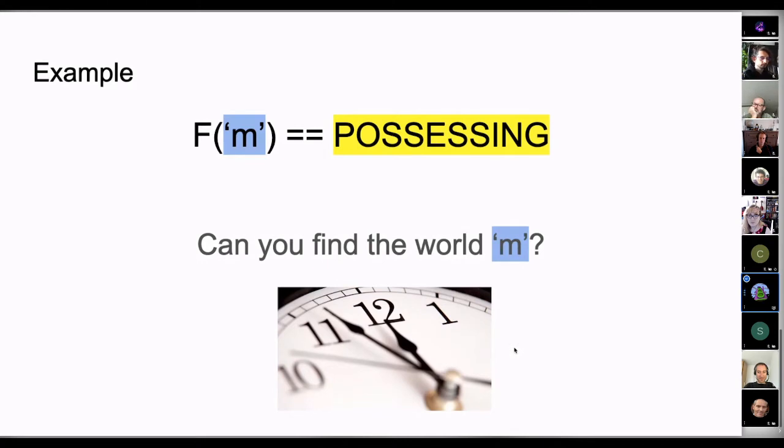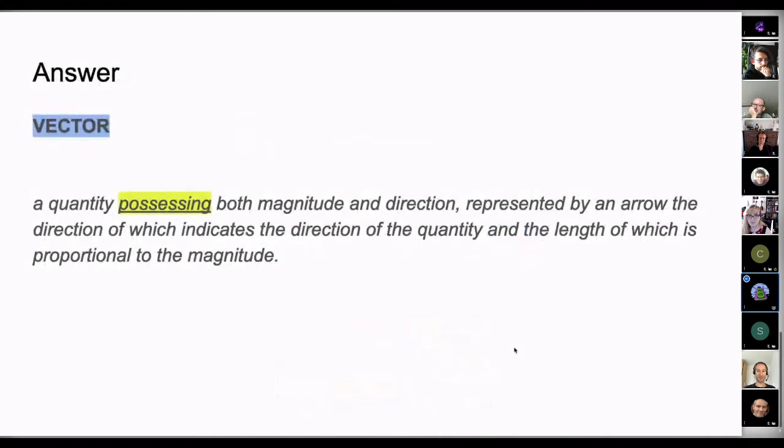And notice that it's very easy for me to make it more complex by doing some iteration. Let's say I take the definition of the word, I take the third word. Then for that third word, I search for its definition. Then I take the first word of the definition. Then I take this word and I search it again. You see that it's easy for me to do, and it's very hard to do if you want to find the original word. So by the way, the answer is vector. If you look at vector in that dictionary, it's a quantity processing buff match. So processing is the third word of the definition.